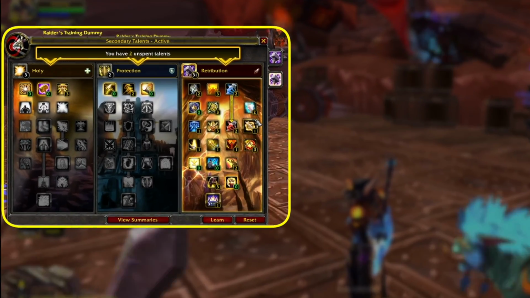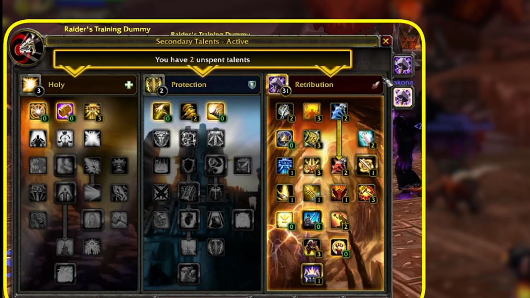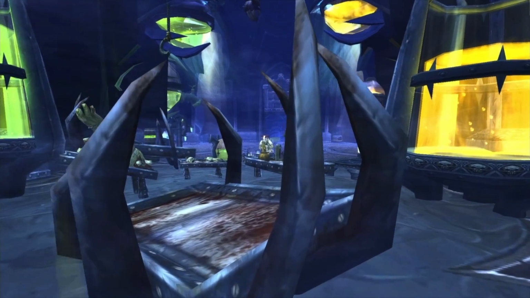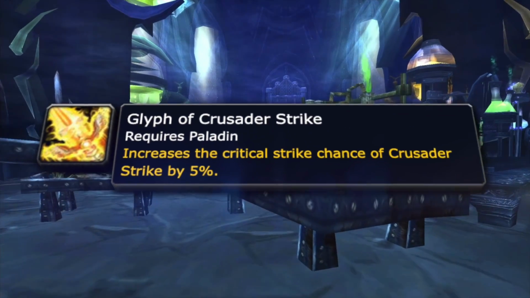Obviously, if you plan on PvPing, your spec's going to look very different. I am talking in terms of a pure PvE spec. I will stick a link in the description to the talent spec and the glyphs I plan on using, but the only thing I will say about glyphs is I'm even currently torn myself between Crusader Strike and Exorcism.